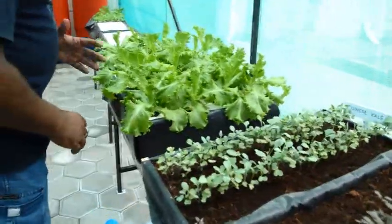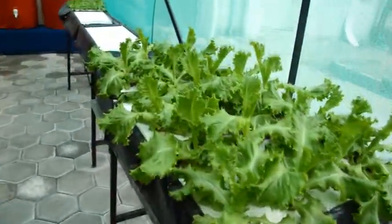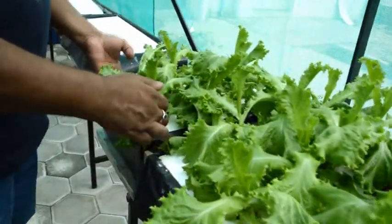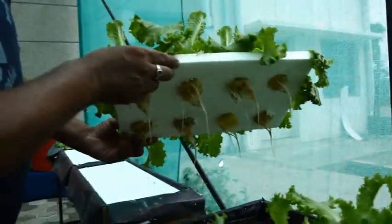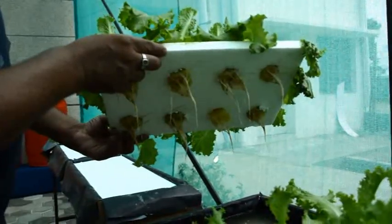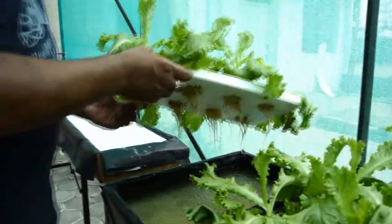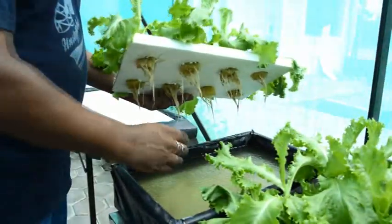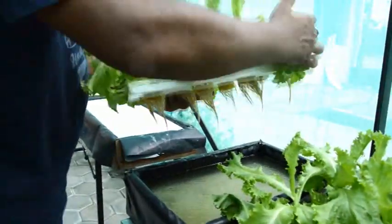And because we have a shade net here, it also cuts out a lot of weed seeds that fly in the air. Here you can see, this is actually simple hydroponics. You can grow a lot of vegetables at home. This particular one, what I'm going to show you, is basically plants growing in just water, and you can see the roots as well. So the water contains nutrients, and every day in the morning, one of us who comes to the garden first, we actually shake up the water with our hands, and we create air bubbles. So we oxygenate the water by aerating it.